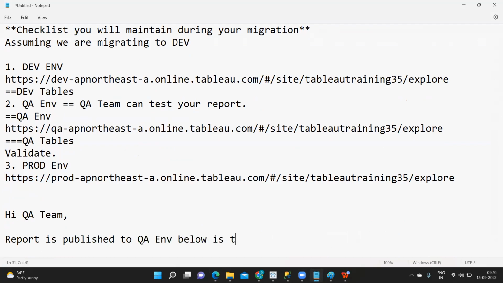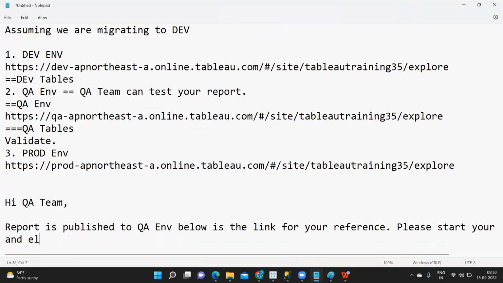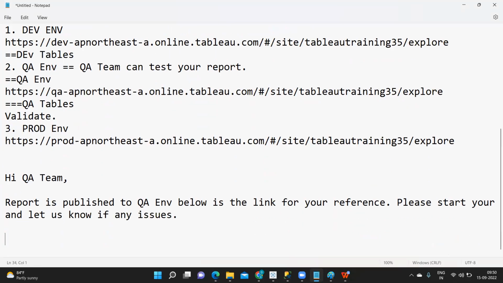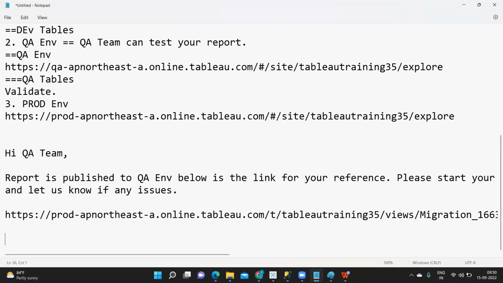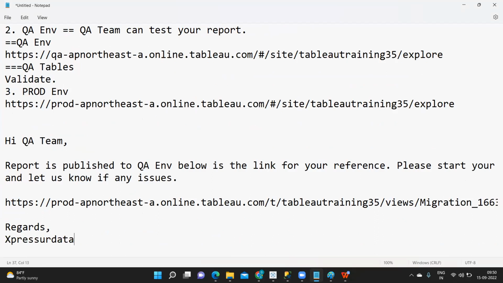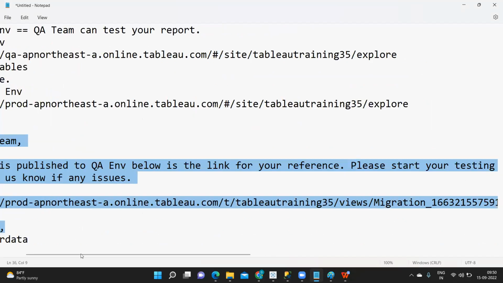Below is the link for your reference. Please start your testing and let us know if any issues. You can paste the link like this, and regards Xpressurdata, something like this. Okay. You can write it like this and you can intimate all of your QA team.